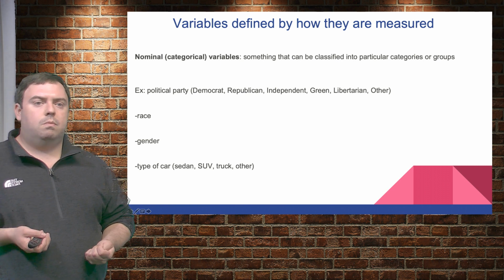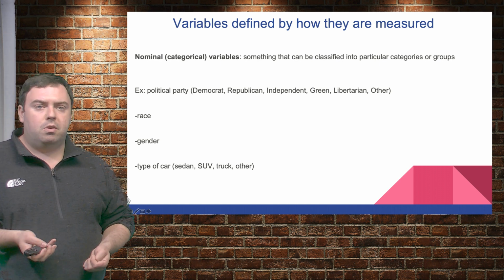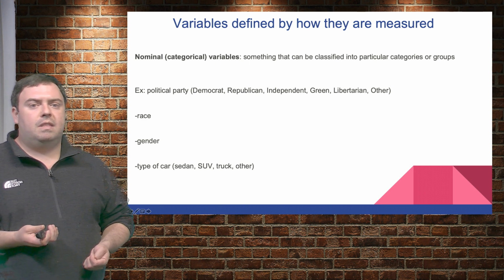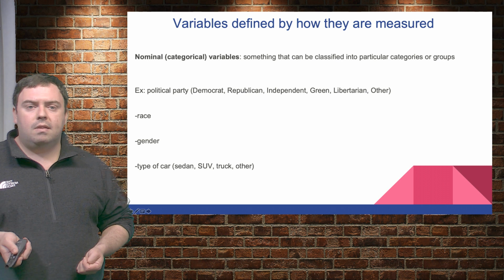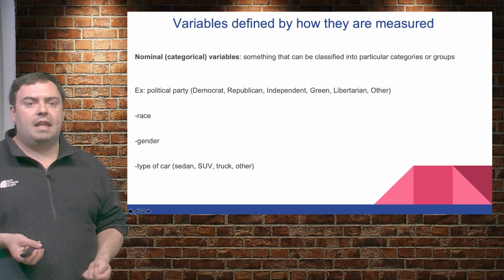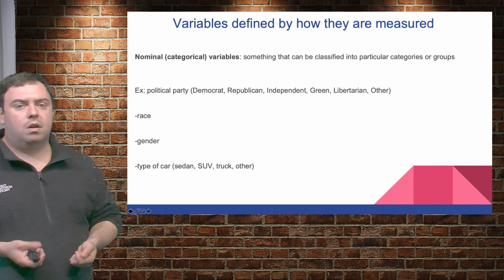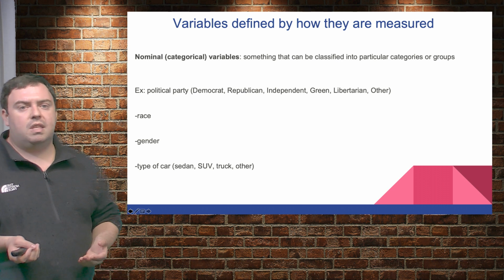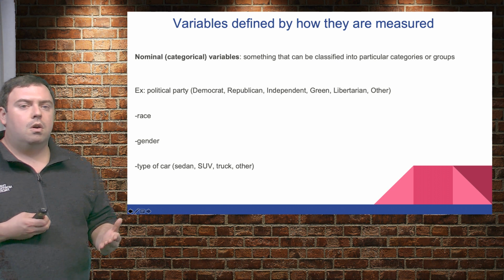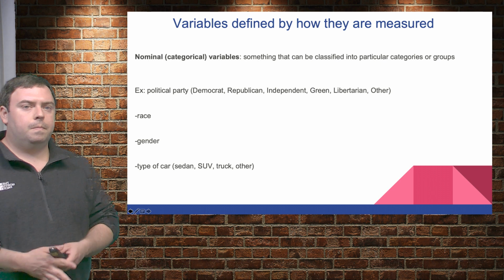An example of this would be if you were measuring either the independent or the dependent variable nominally, you could be measuring variables such as political party. That's grouping someone based off of a certain classification or group status. Race is a nominal variable. Gender, or type of car a person drives. All of those things can be classified in particular categories, and there's not a particular order or numerical quantity assigned to each of them.